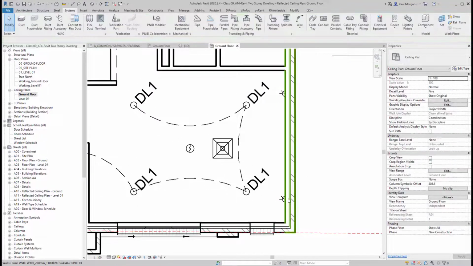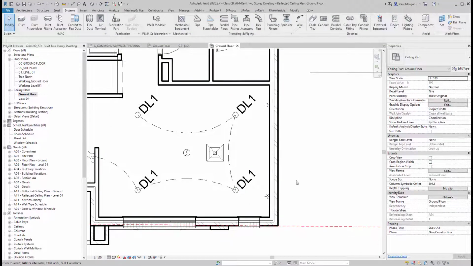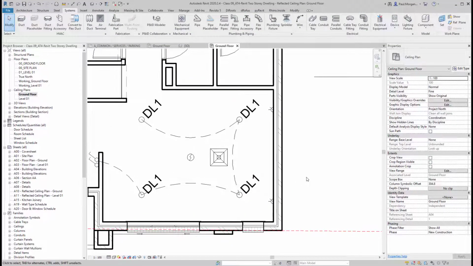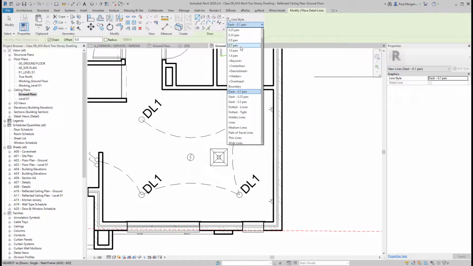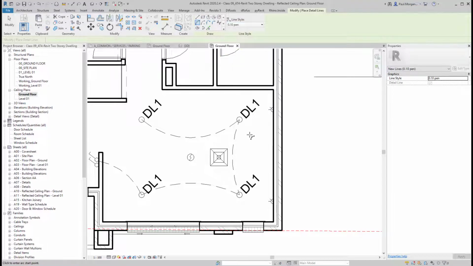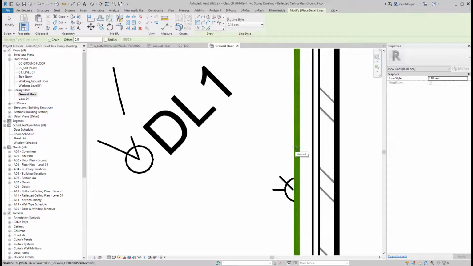And what I'll do is we'll just draw something up a little bit differently. So the other common way of doing RCPs, and there's nothing wrong with doing it, it's very simple, is just using detail lines. So if I go back to my detail tool, I'll go like this. I'll draw an arc. I'm just going to draw next to this one. I'll do something like this.